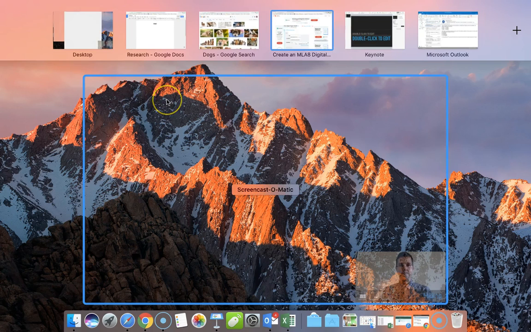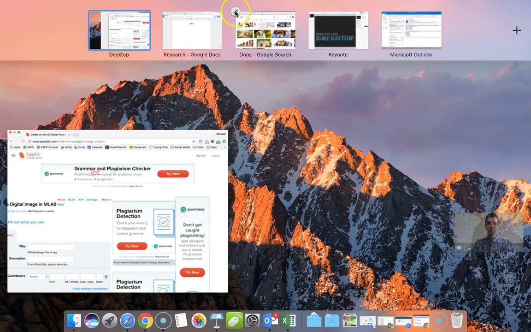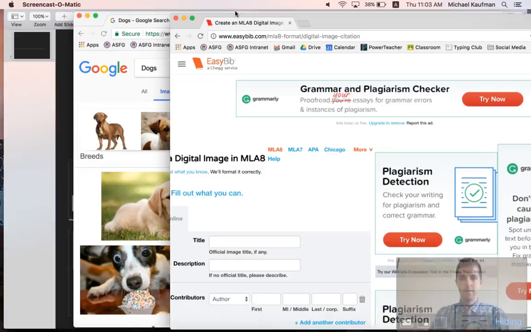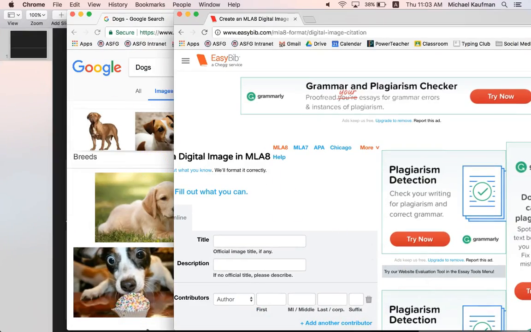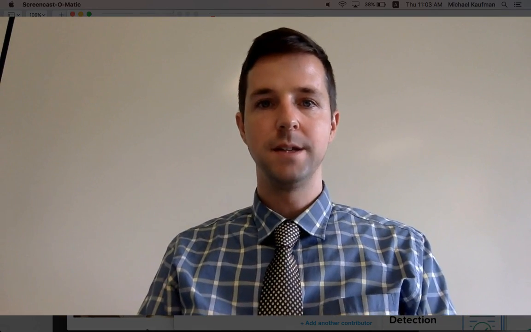Now let's say I want to have a couple screens back open together. Again, I can just hover it, and it's going to then remove it from the Mission Control, and now I can have those screens back open. So there we go. That's the introduction to Mission Control and how to set it up.